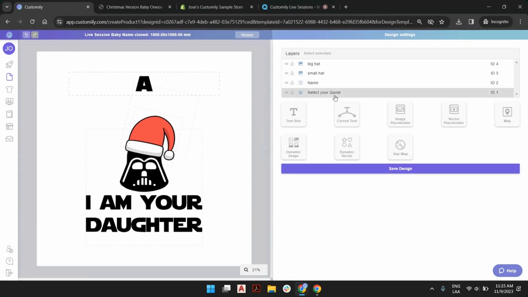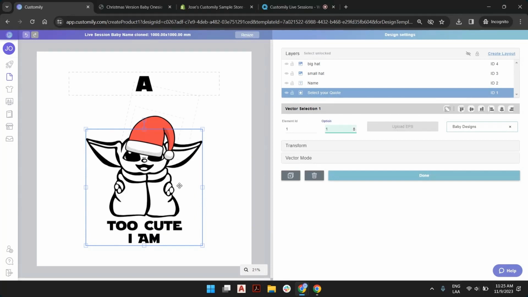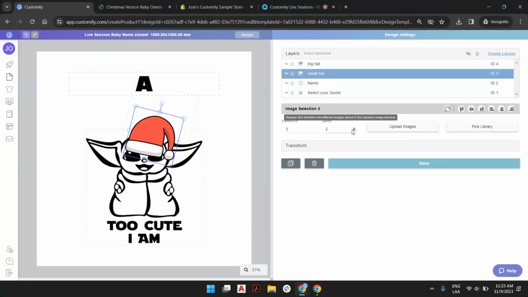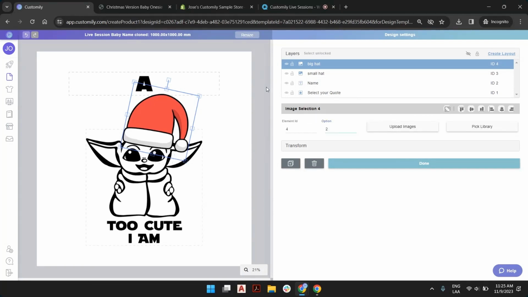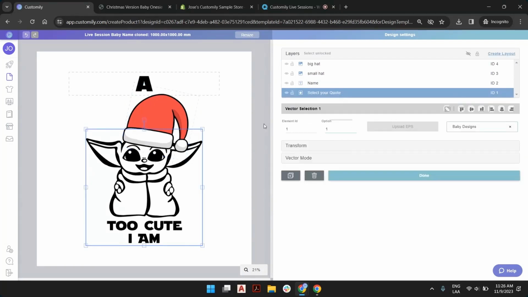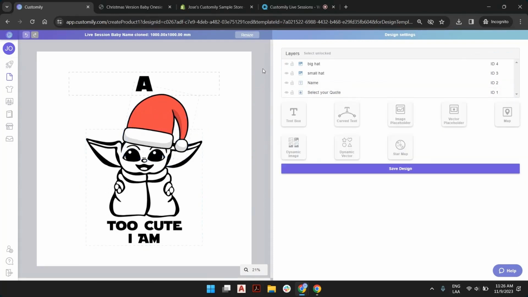So basically what I'm going to do is, and this is something you can do later with the options, whenever I have this design, this small hat will be empty, and this big hat will be showing. And the same will go when I change this to the other I am your son, I am your daughter version. This big hat will not show in the first position, and the small hat will show. I would like to know if I need to go over this again. I don't have any problem in showing you around again.